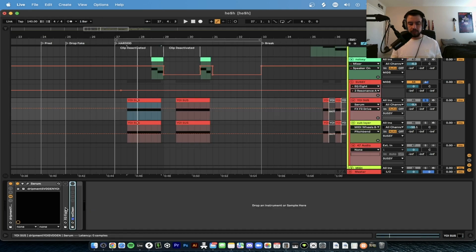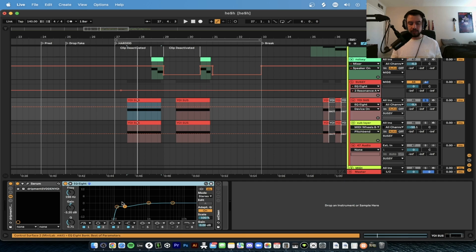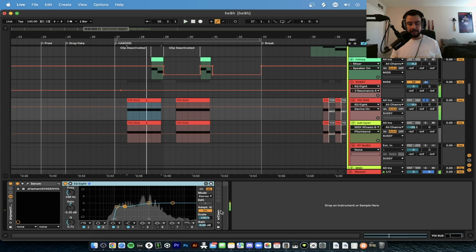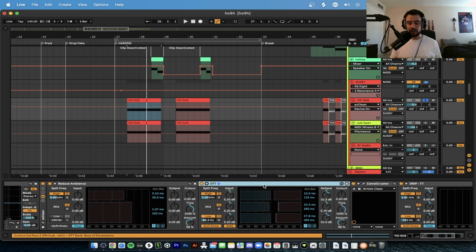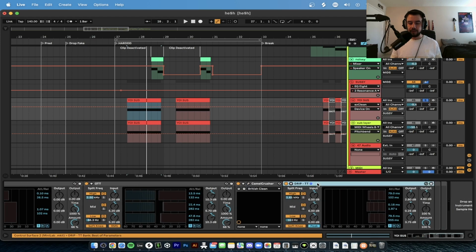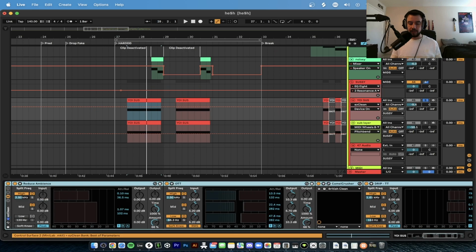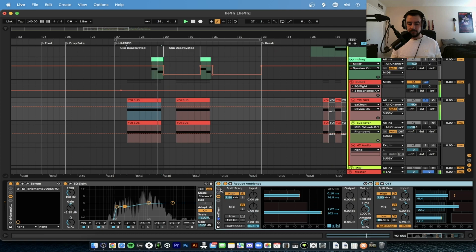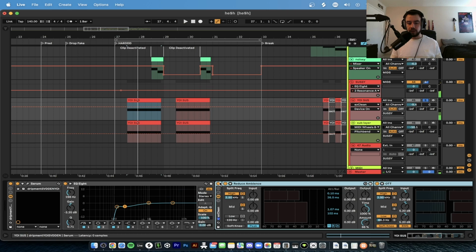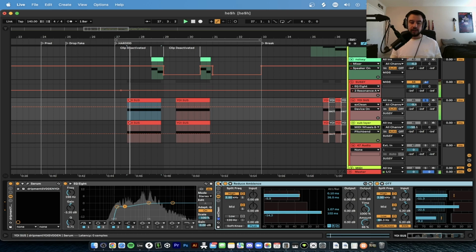But first I want to show you the post-processing. We just add an EQ, cut off some of the lows, and cut some of the mids like this here. Just turn them down. Then we had this Easy Clean rack, which is Ray Volpe's special: Reduce Ambience, OTT, and Camel Crusher. The only thing I did different was I added the Drip TT, which is just more multiband compression, making it a little louder. Output's on 4.6. So this is just making the sound loud. So really bringing it out, lots of multiband compression.